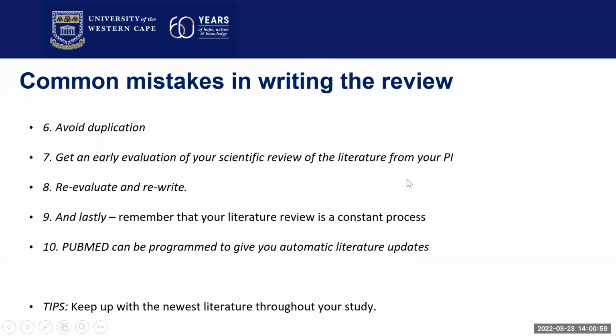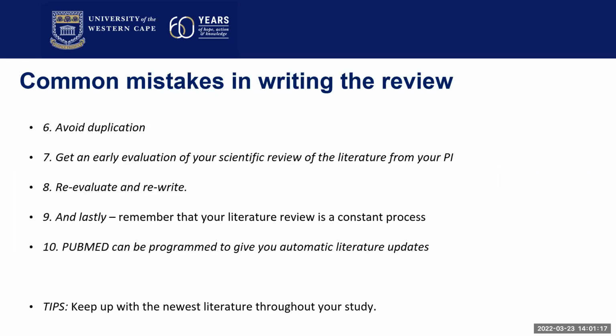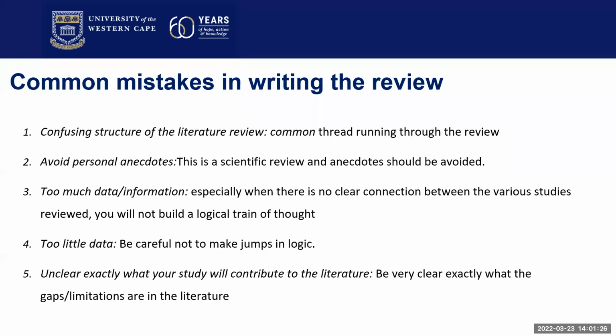So that's the steps. Okay, again, the common mistakes about writing a review, you can read this up. I think it boils down to academic writing, so there's no need for me to read this from the slide. If you're writing a literature review or you're starting to write your literature review, I advise you to print these three actually. This slide, and the literature review checklist. So when you write your literature review in your draft stage, in your planning stage, in your first, second, third, you look at this. Do I have structure? Is there cohesiveness? Have I added too much data?